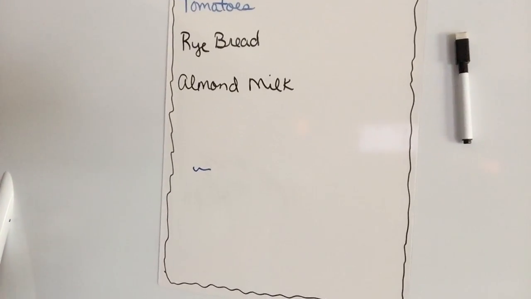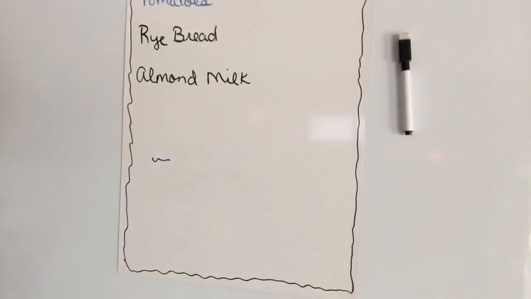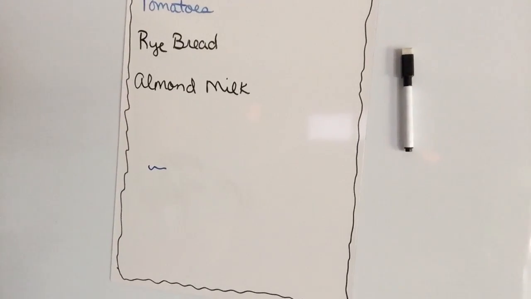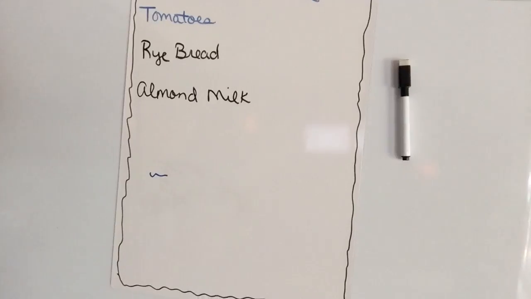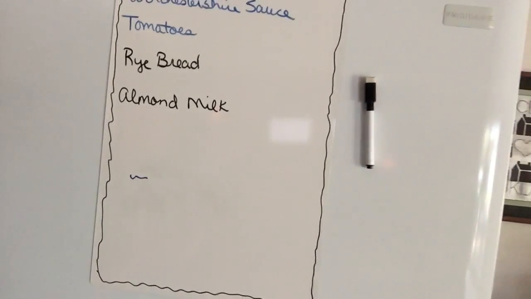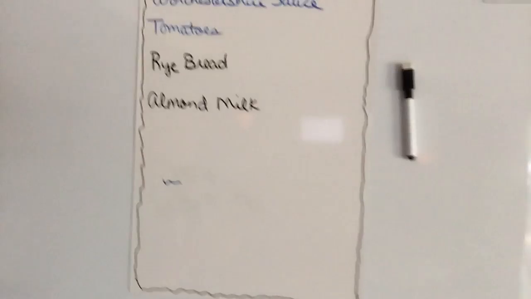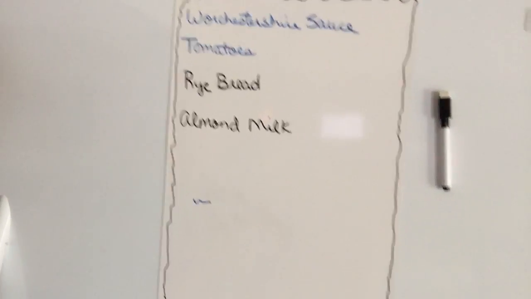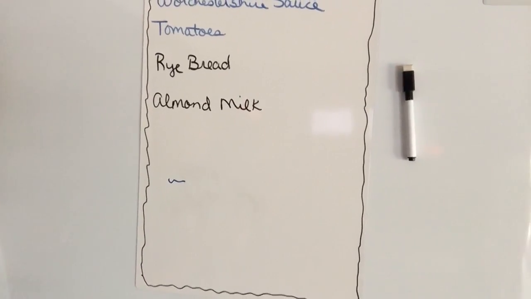You can also use colored dry erase markers on here. All I need to do is snap a picture of this when I head out to the store and I have all my information of ingredients that I ran out of as I was using them.